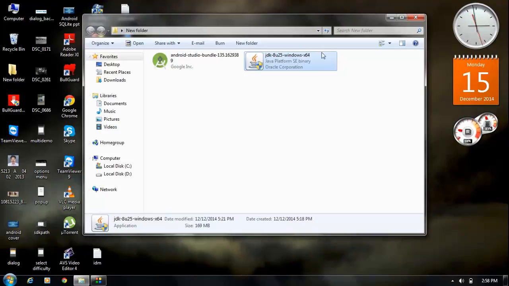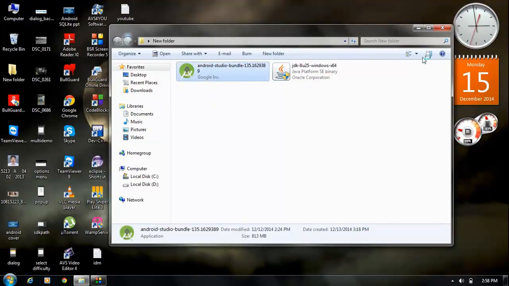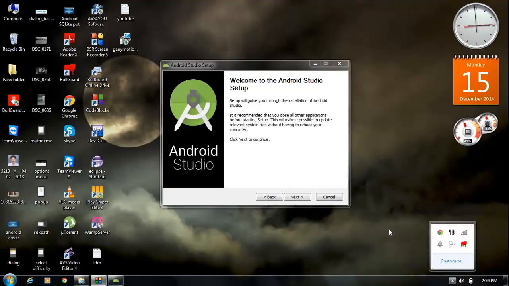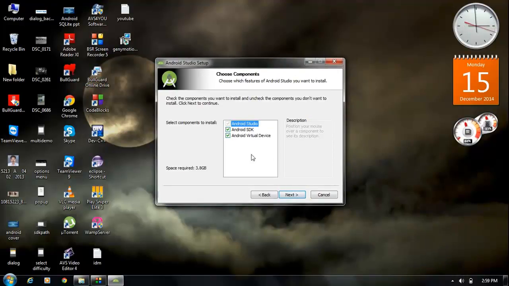So here I am going to install Android Studio. So double click the Android Studio installer icon. Now click Next, and here we are going to install Android Studio, Android SDK and Android Virtual Device.